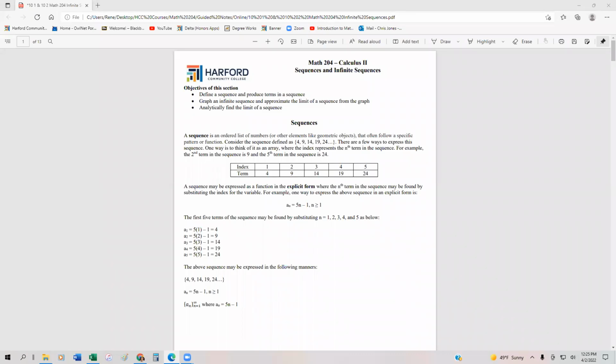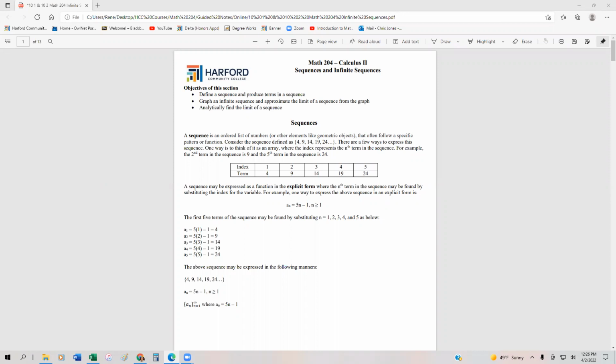From the beginning of this course, we've been looking at integration and techniques of integration. We're going to step away from that for a little bit at least, and start taking a look at another part of the course, where we're going to look at sequences and infinite sequences, which are going to lead us to the idea of infinite series.